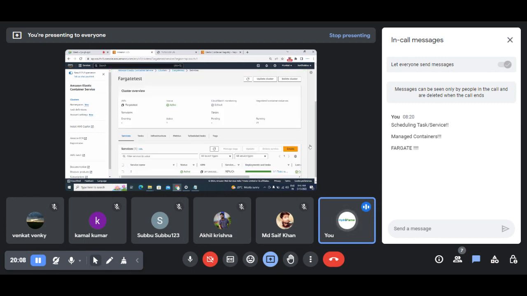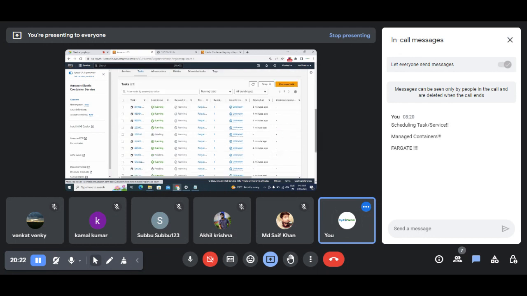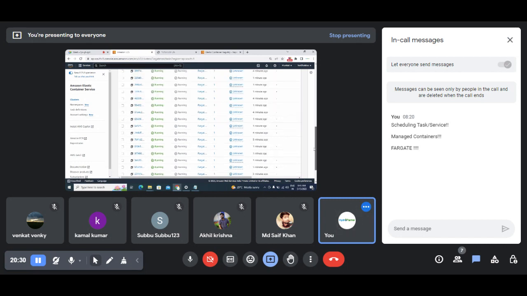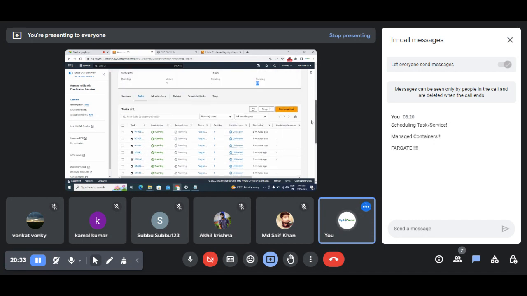Okay. So, as you can see now, totally 21 tasks are running. Okay. So even if you go to a bigger number also, this will work. Okay. So I'll just remove my existing tasks. So totally 21 tasks are running. Okay. So this is not possible when you are handling your EC2. It is possible, but you need to have instances of high configuration. Okay. So I'll select and remove.